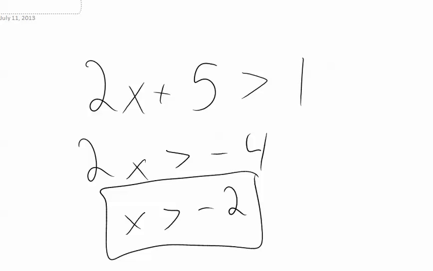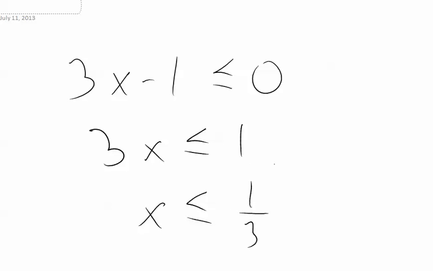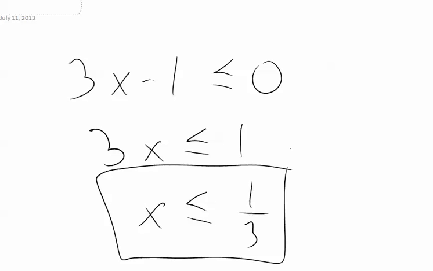And one last one to take a look at maybe looks something like this. It says 3x minus 1 is less than or equal to 0. So now I'm moving this around. Adding 1 to both sides, I get 3x is less than or equal to 1. And that means x is less than or equal to 1/3. And that would be my final answer. So you get a variety of things here in terms of dealing with inequalities. We'll deal with these primarily later on in the units, but it's a good refresher in the meantime.